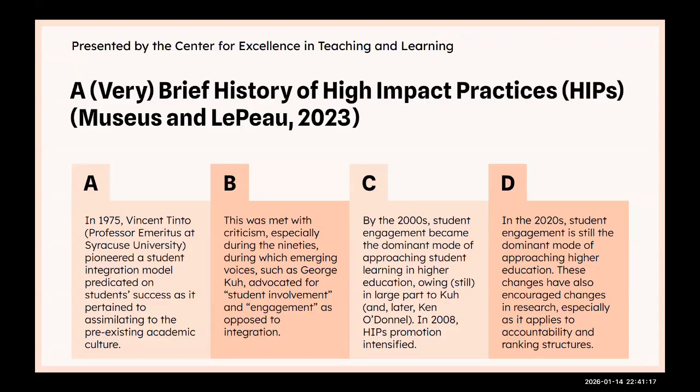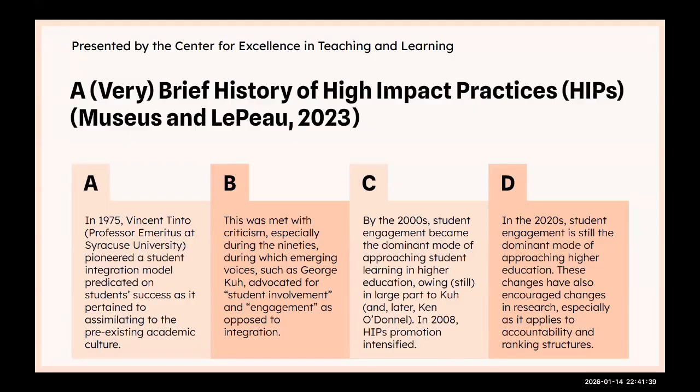So in the 2000s is when we start hearing more about high impact practices, using that specific language, 2008 in particular being the big year. I would imagine all of you have seen or had a copy of that PDF that has the LEAP logo on it, that has all of the different high impact practices numbered. It's like red and yellow and white. That's 2008. So that's where that came from.